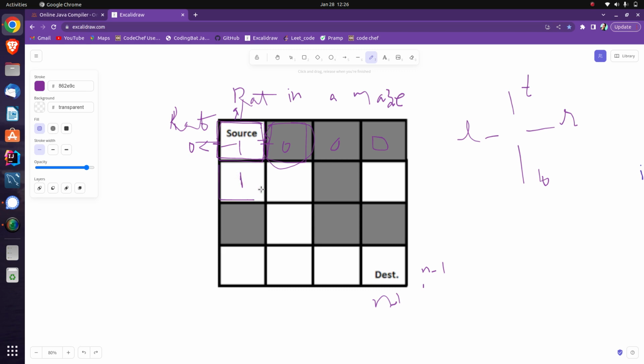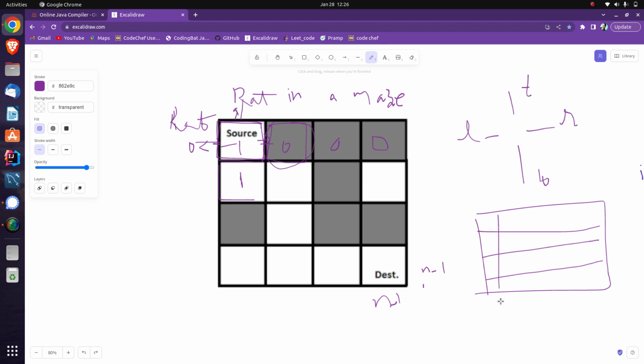Along with this we are storing these to keep track of our path, like from where we are coming. We are taking another 2D array of the same size as this, and we will update that one here. When we come here the same process will be done. Here also we have to check top, right, down and left. When we call the top function again, here it is already 1, so we will go there.